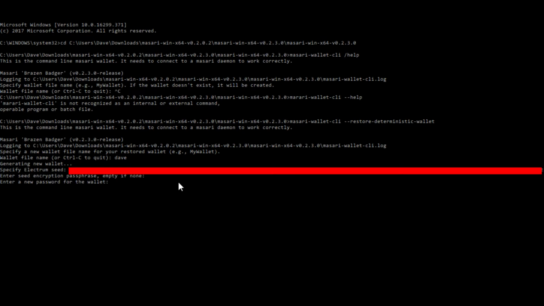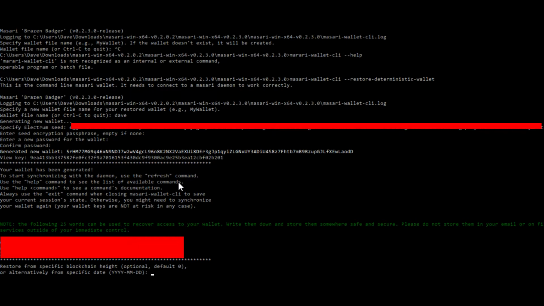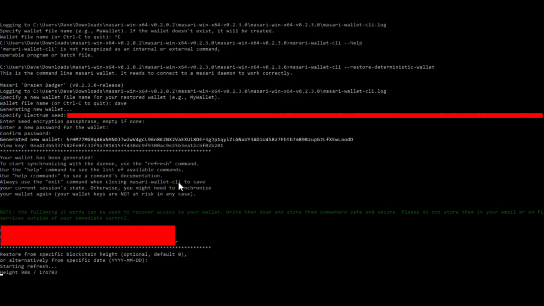And then you're going to follow that up with a password, which of course you can't see because the program protects it for you. Here in a moment, it'll bring it all back for you. And we're going to restore from the zero, because why not? And as you can see now, it's going through the restore process for you, and in a moment you'll have your wallet ready to go.